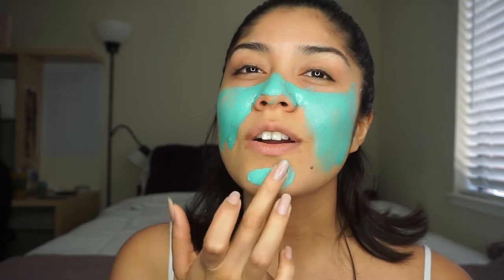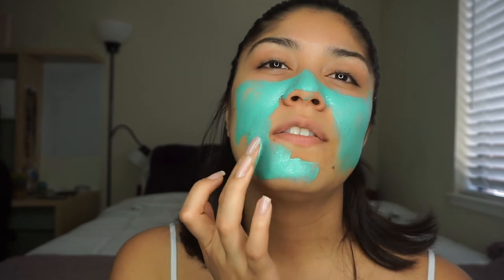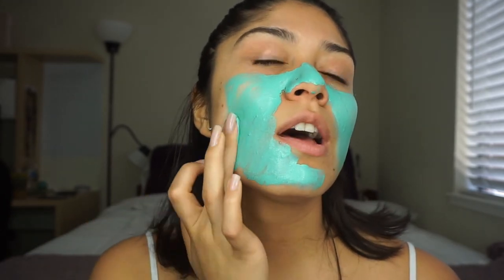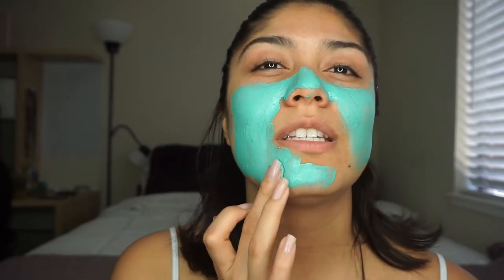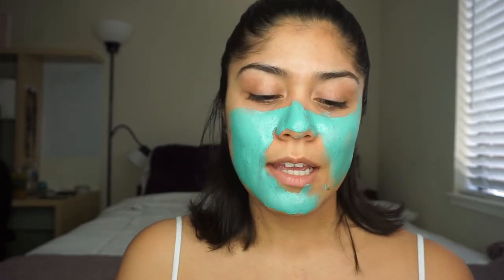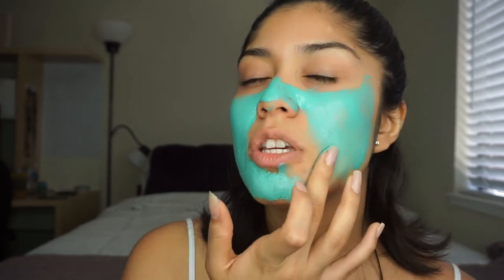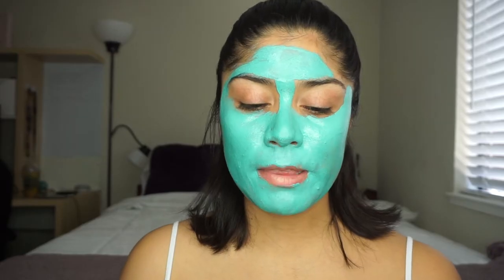But it is blue, it's like a teal color, so you are gonna look like a smurf for a little bit. But I like that it's fun and the color is teal and it's not like your average black charcoal mask, because I've seen a lot of charcoal masks around and I've used a lot of them, but I like how this is different and I like how it's teal and cute. And it also makes sense that it's called Cold Plunge, that it's blue, because usually you think of blue being cold or something.